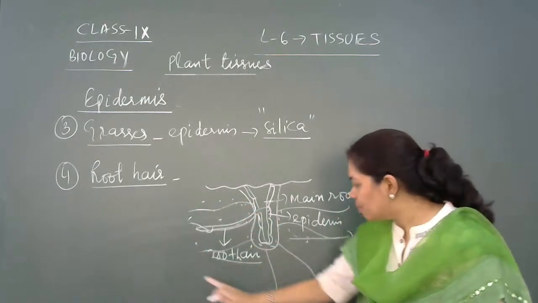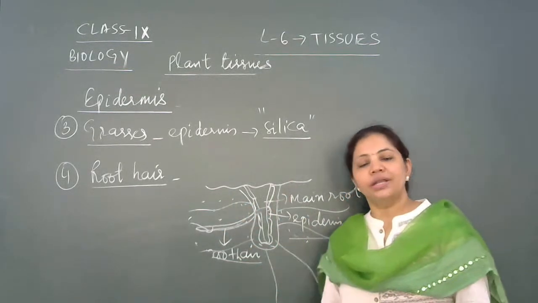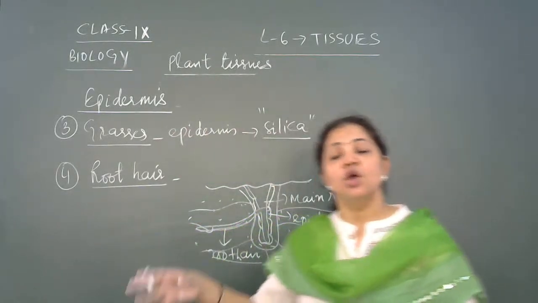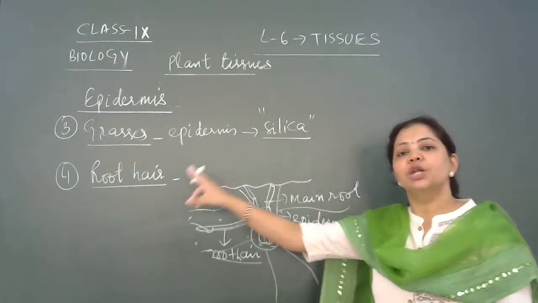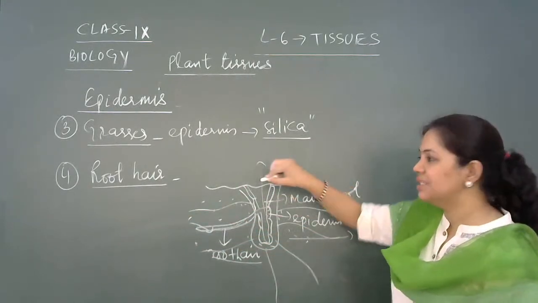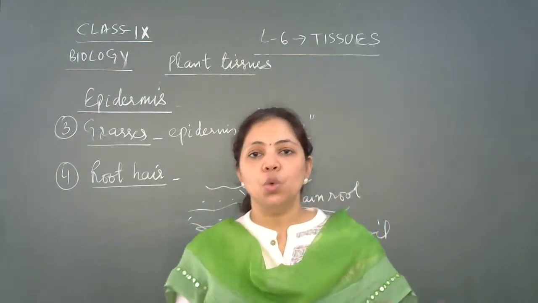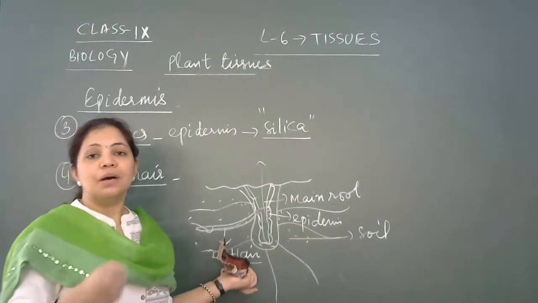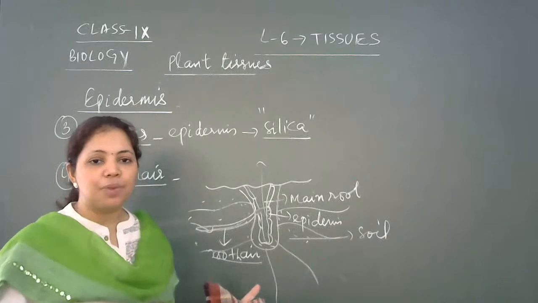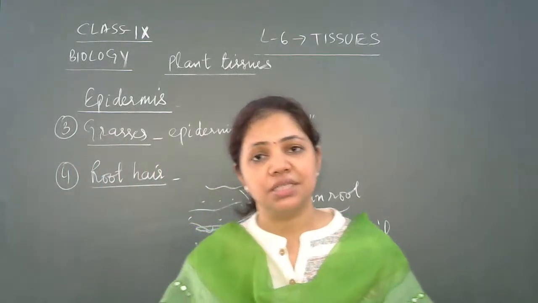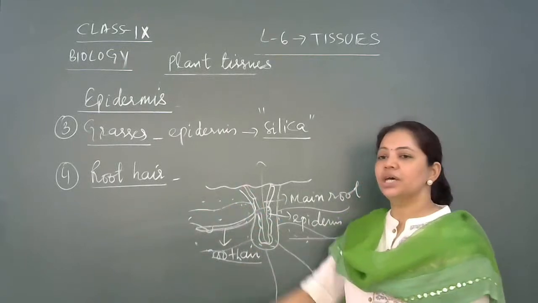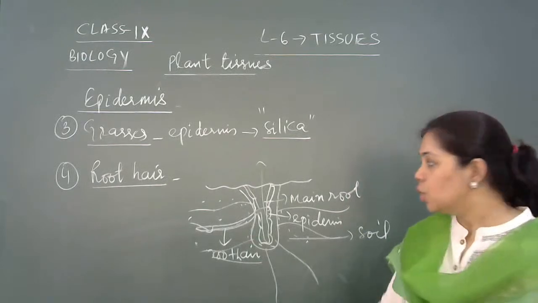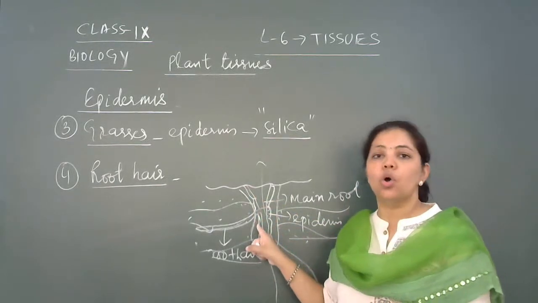So in the other places in the soil which are not in direct contact with the main root, the water and minerals of that particular soil part are absorbed by root hairs and transferred to the main root, and the main root takes them to the stem. So basically, root hairs increase the effective area of absorption for the plant, for its roots. Because of that, plants can perform photosynthesis successfully, right? So that is again a kind of diversity in the epidermis, because these root hairs arise from the epidermis of the root only.